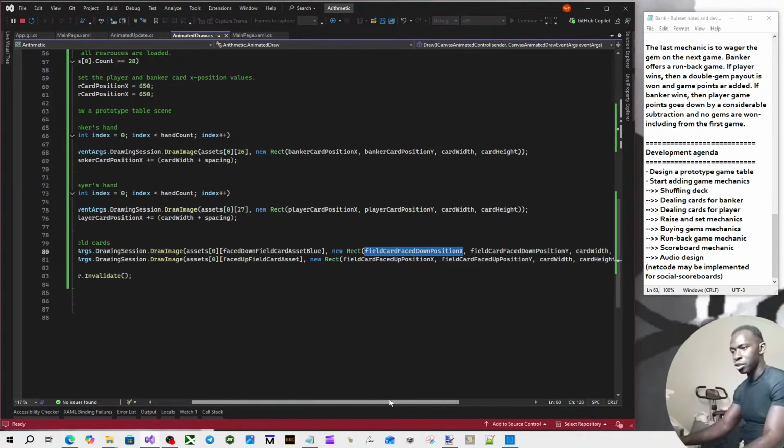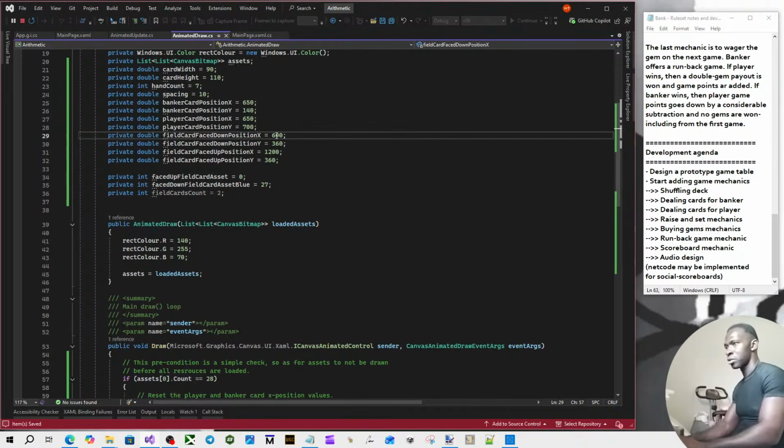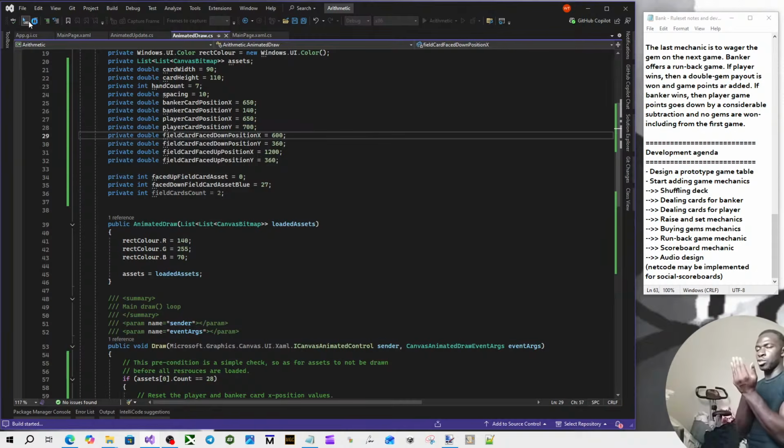Field card exposition. Where is that? Oh, that's way too far. I don't know why. Why did I do 1200? What's the face-up card exposition? Oh, did that one show? Oh, it's overlapping, so I'm drawing on top of each other. Whoops. So, let's make it like 600 and see what happens. I have 2 cards in the same exposition, so they're just drawing on top of each other.